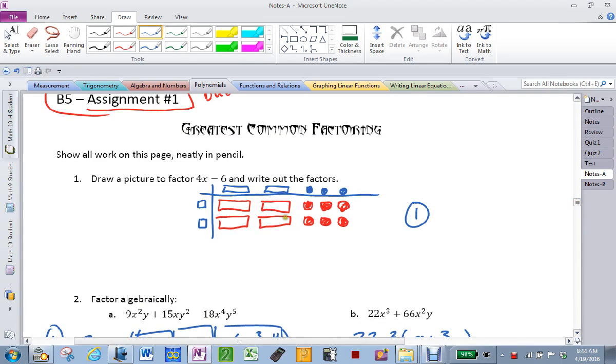So when you're going to put this into a picture, you have to remember that it's got to make a rectangle. The rectangle has to have all these things in the middle of it: 4 X's in the middle, and 6 in the middle. They have to make a rectangle, so 4 has to be 4 by 1 or 2 by 2. 6 has to be 6 by 1 or 3 by 2. What's common? 2. So you have to make them in groups of 2s, and then you fill in the rectangle. Okay?